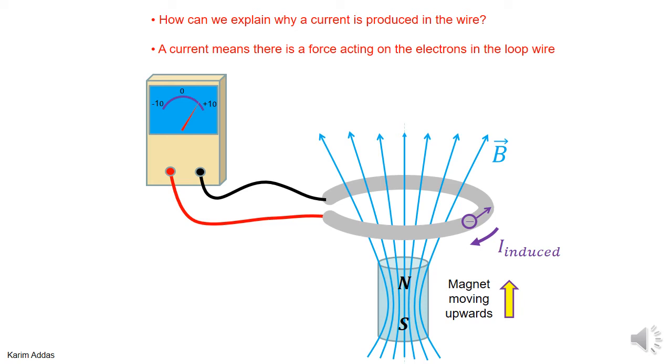Okay, so let's see what we can conclude about the origin of the force that's making this current. What do we mean by that? I mean, we just said in the previous video that there's going to be a current. Experimental observation says if you move the permanent magnet upwards towards this loop, the loop itself has no way to make a current on its own. So the current somehow is being generated in this loop by the movement of this magnet upwards.